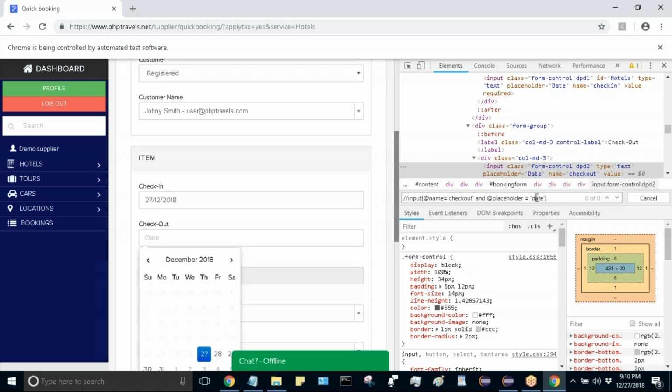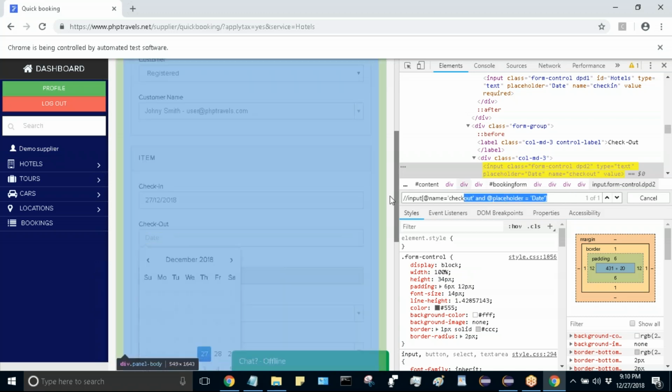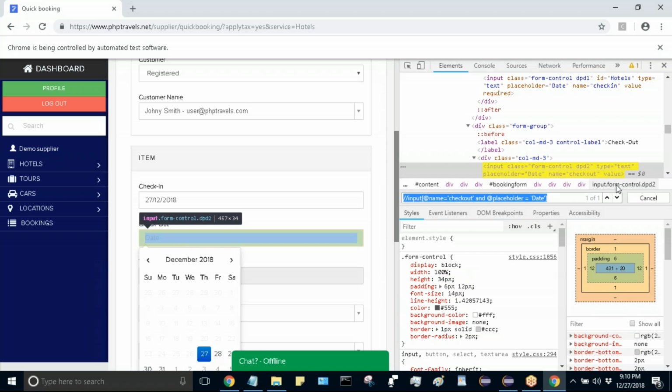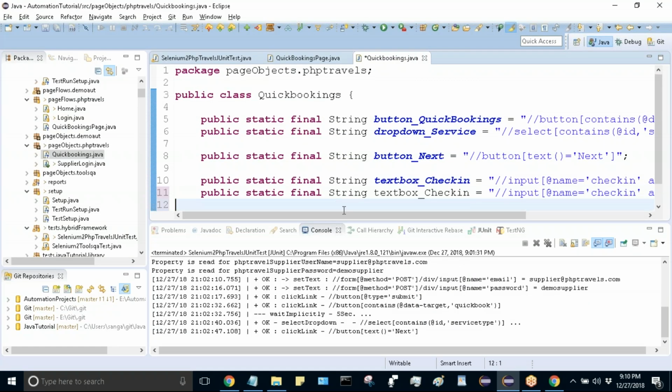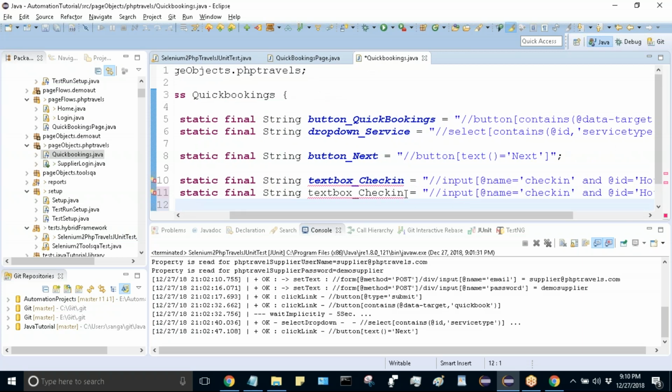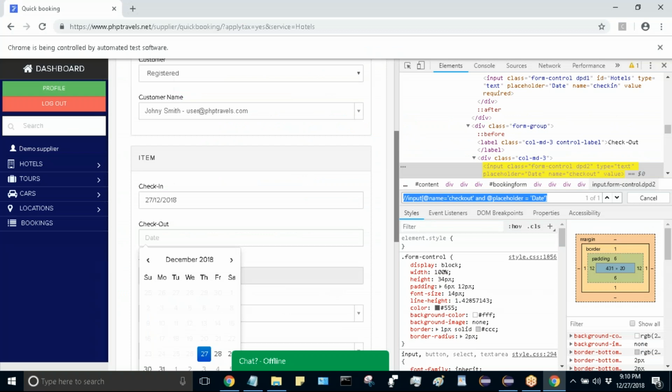Okay, so D is capital. To put exactly now one of one match. So what I'll do is I'll just create another static string, call checkout, and copy this.